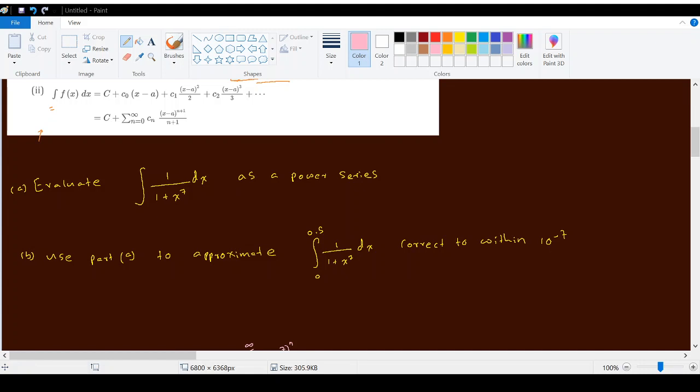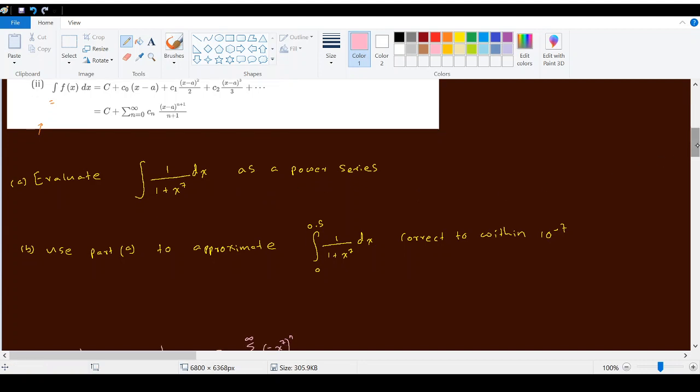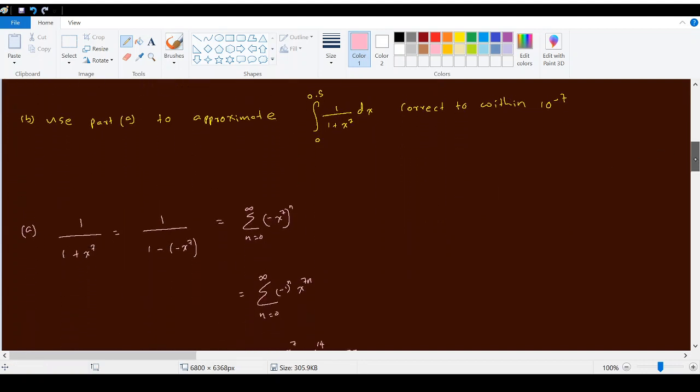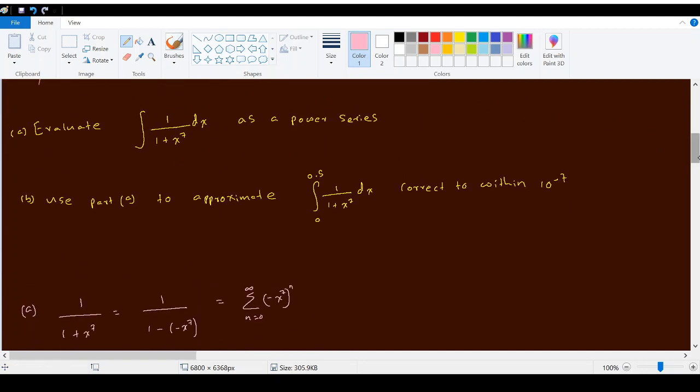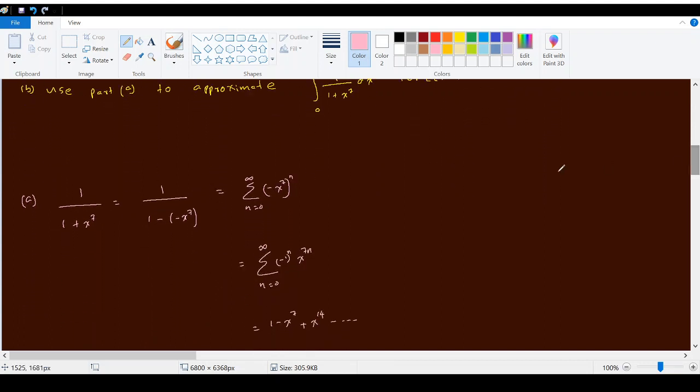Let's go over the final 2 questions for the week. And here we start with evaluating the given integral as a power series. Now we have already done several questions similar to this format. So what we have to do is write down the given function according to our familiar notation, and then we can substitute this term in the power series.